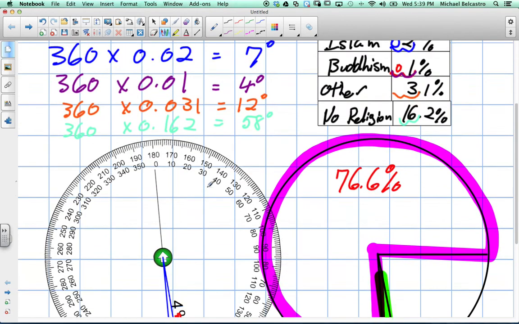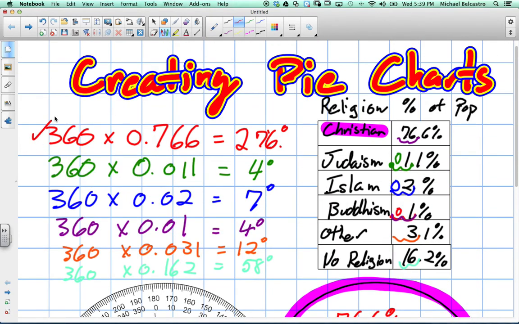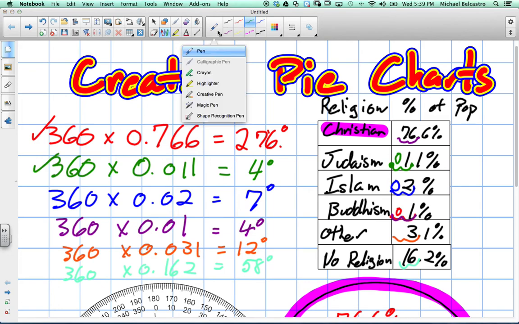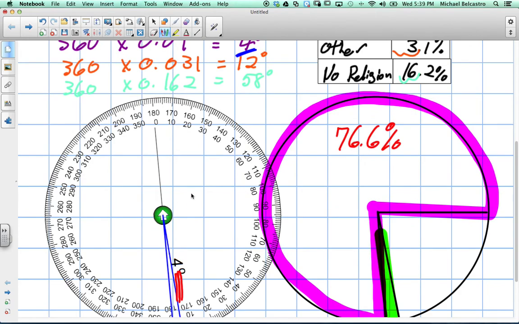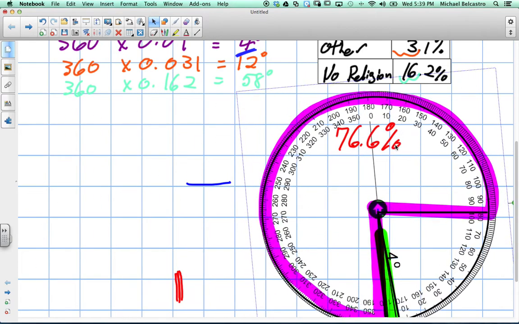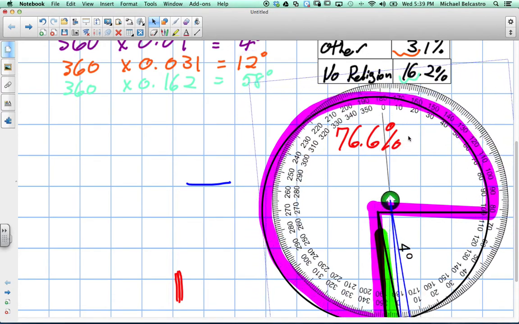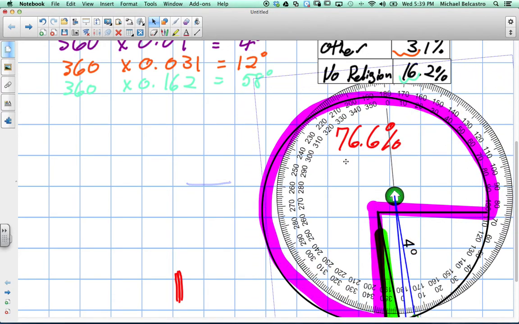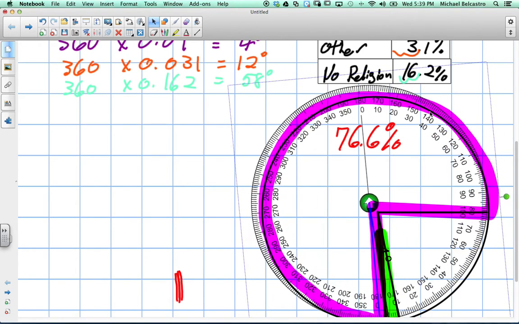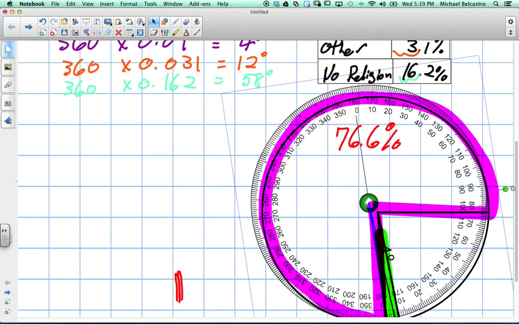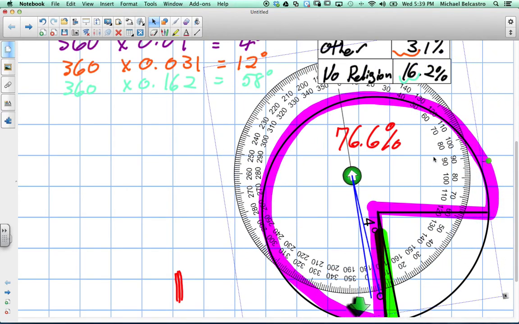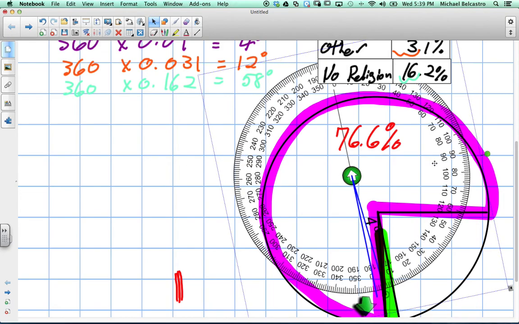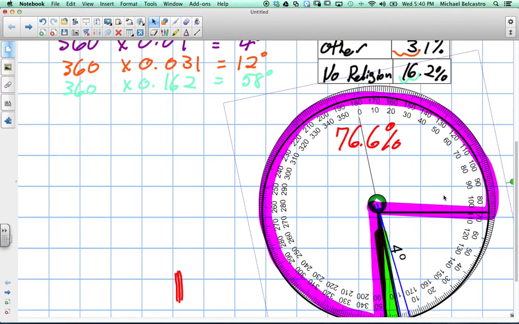So let's cross off what we've done already. We've already done this one. And we've already done this one. Now, I'm going to show you a quick shortcut. I have 4 degrees again. So instead of resetting my protractor, you could just move it. Exactly. So we're going to move it, but I need it to be in line with that line. Yeah, but you see the blue part there is not quite in line with it, so I'm going to have to turn it. So let's grab it. I'm going to turn it just a little. And now let's see. Oh, I got to turn it a little more. It's hard to see in that green there. Let's get it in line. It's there. There we go.